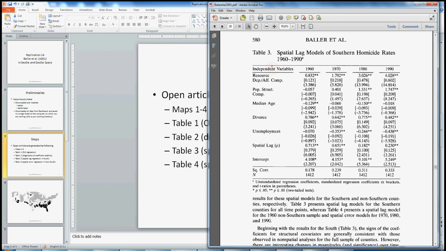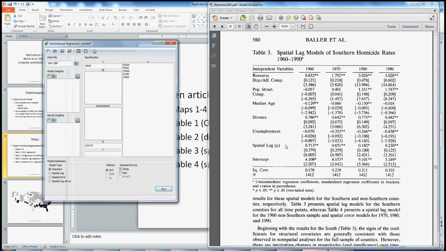And we're going to do one more test here as we get started. So let's get started with Table 3. Actually, let's redo the spatial Chow test with GeoDa Space. So I'm pulling up GeoDa Space here.